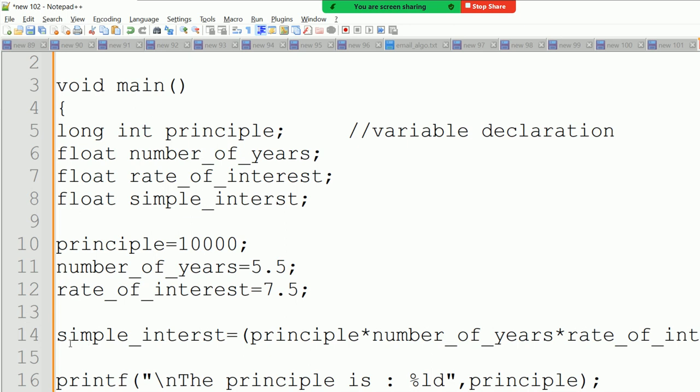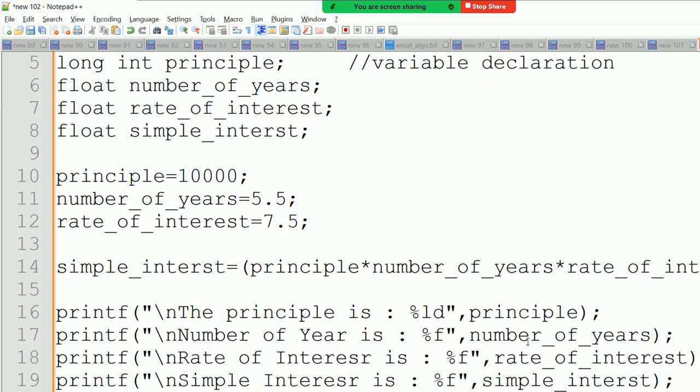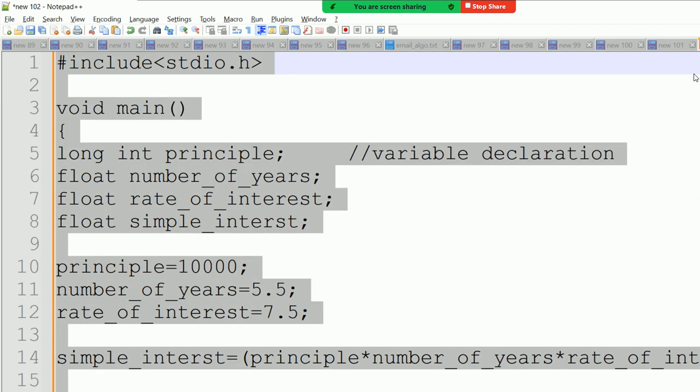And similarly, if I want to display the rate of interest, I will say rate of interest is %f and the rate variable. And if I want to display simple interest, then I will say interest is %f and simple.